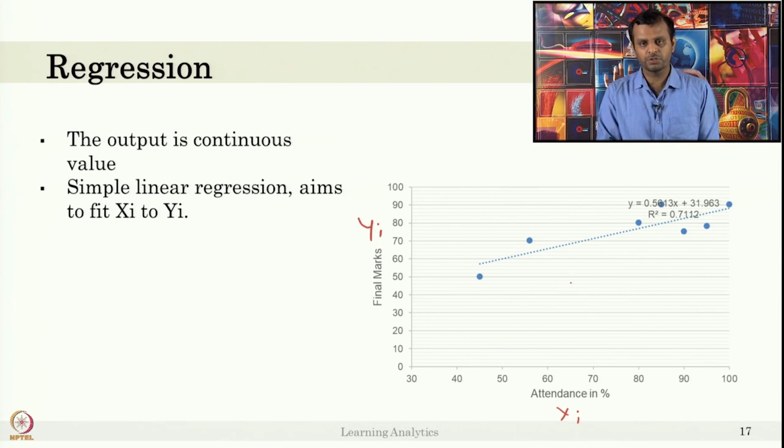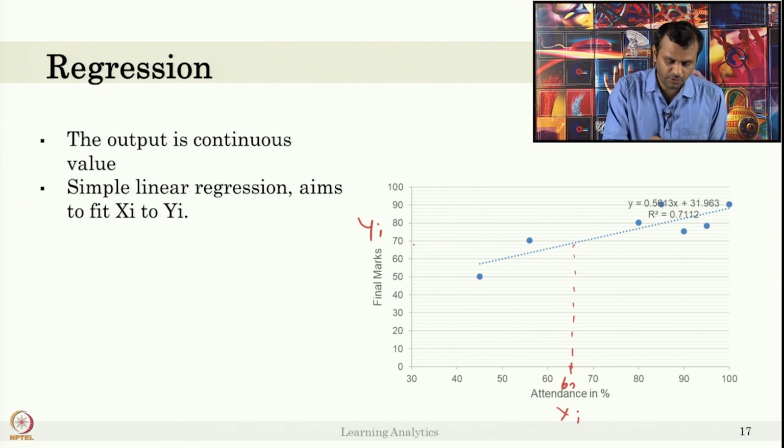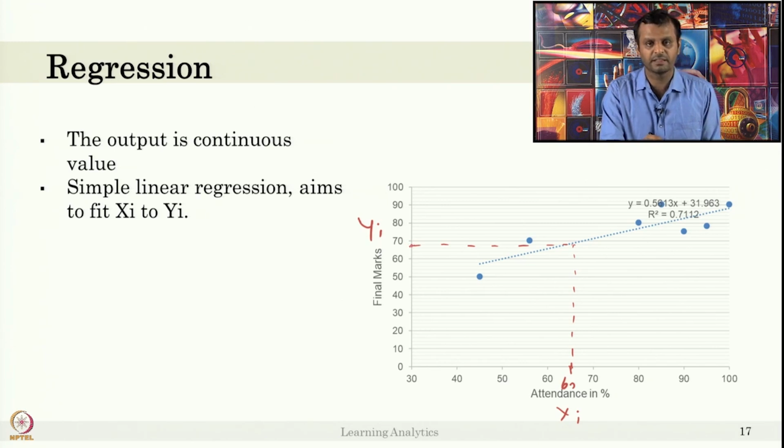Consider a new student with attendance equal to 65%. What will be the student's mark in the final exam? Since we fit this line using a linear regression algorithm, we are able to tell what the student's final score will be. Since it is 65, we can draw the line and the mark will be around 68 or 69 or something like that. So in a linear regression algorithm, instead of classifying the new student's data into either class 1, class 2 or class 3, we are trying to find their score using the continuous variable.